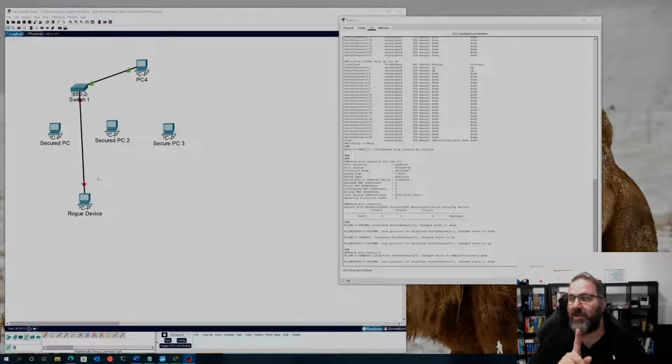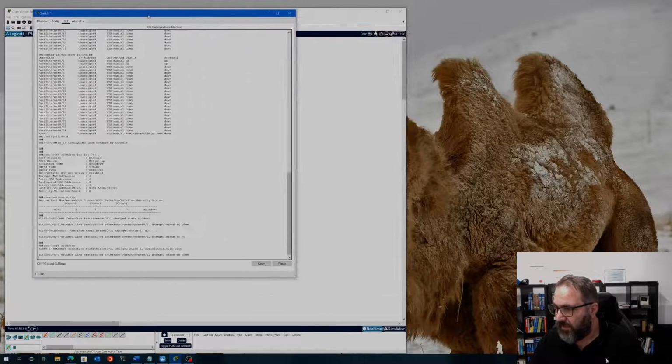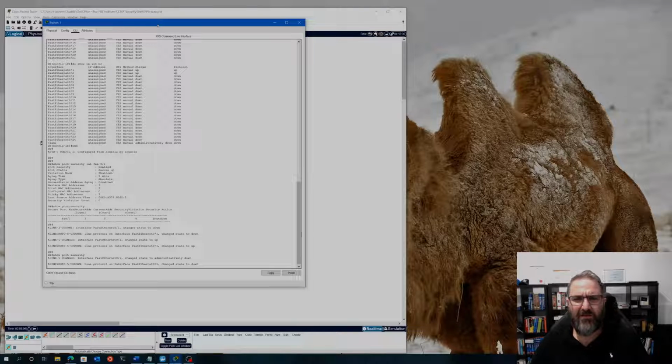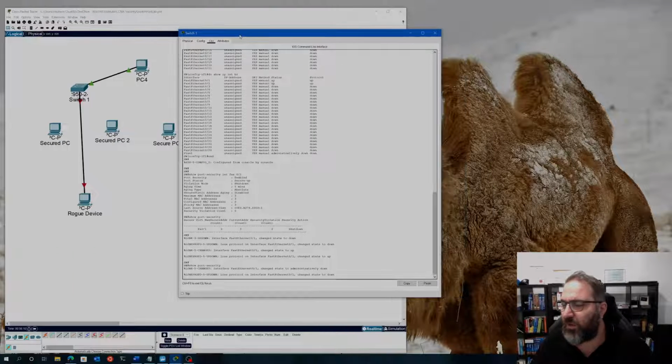For a minute there I actually paused the video because I thought I had incorrectly configured it, because I thought it went green. It should not have gone green. It should have gone red, which means it went into an up state and it didn't. And I thought, no, I've configured this correctly, but it just took a little bit longer, a little bit slow.